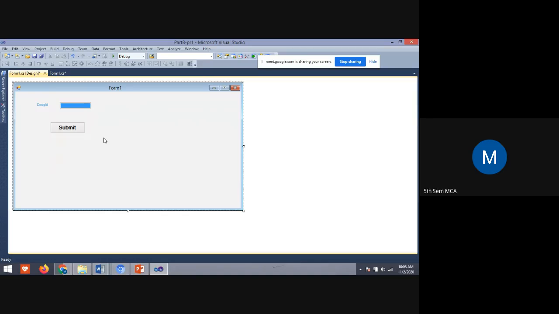So are we doing any event here? Yes, students, when we take a form, definitely we do some event. Without an event, what is the use of taking a form? There is no use. If I remove this submit button and take another 100 labels and another 100 text boxes, and I enter some information in the text box but I'm not entering it to the database, then what's the use? Will the data be stored? No, the data will not be stored.